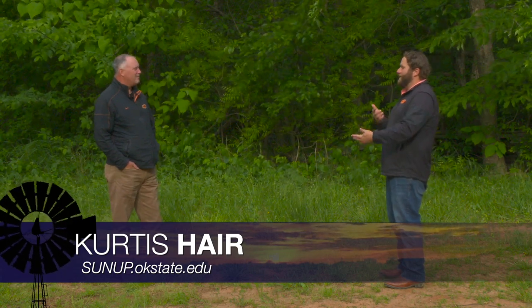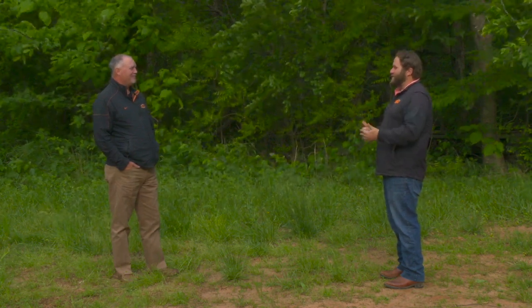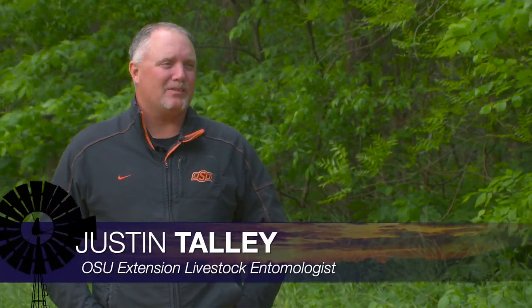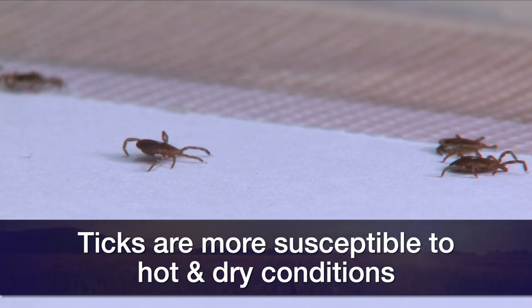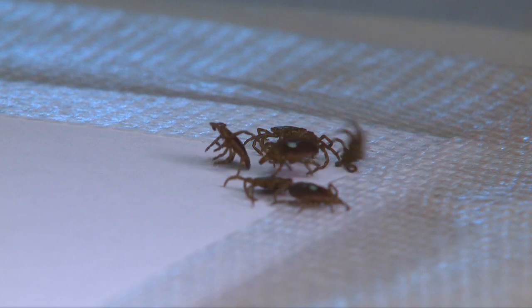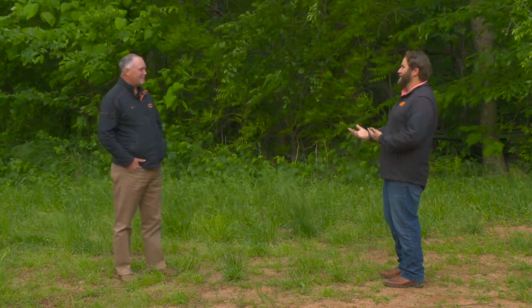Tom and Lyndall were talking about insects that impact crops, so now let's talk about insects that impact people and livestock — specifically ticks. There was a thought that the crazy winter storm might have knocked ticks back for the summer, but that's not likely because ticks depend on a multi-year cycle. Some of our ticks take up to two years to develop. What impacts ticks is cold and dry, or hot and dry — not necessarily extremely cold or hot if there's still moisture involved. Tick populations are starting to become active, and we're seeing multiple species out and about right now.